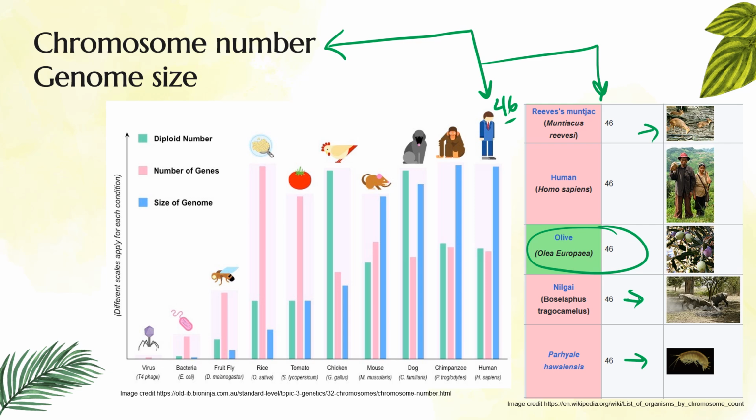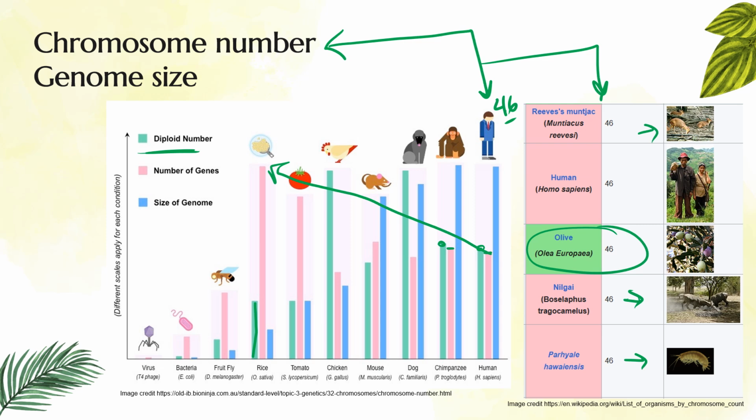Another interesting thing about our chromosome number is that it doesn't necessarily correlate with genome size. We might have more or fewer chromosomes that could lead to more or fewer genes. So here we're looking at relative diploid numbers. Human diploid number is 46, chimpanzees is 48. The number of genes that chimps have is a little bit more than what we humans have. But notice that the chromosome number, the diploid number, of rice is quite a bit smaller, but holy smokes, they have way more genes than we humans do.